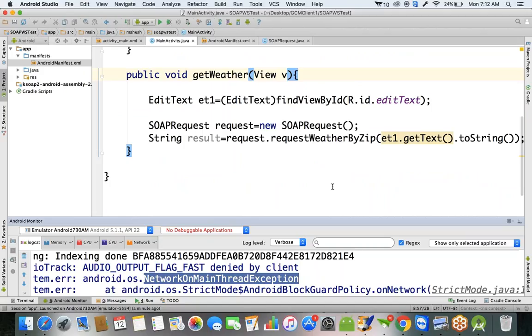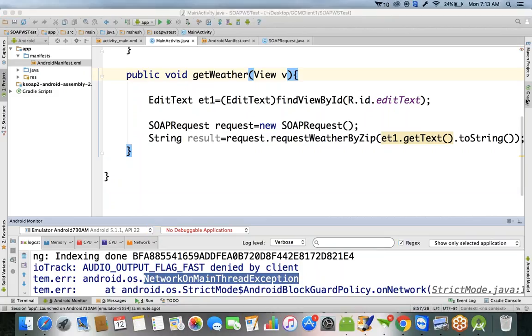We discussed a concept, right? There is a concept called asynchronous task. If you are making any network calls, or if any logic is taking some time to process, the activity thread will not wait for the process to complete. To handle that, either you have to create a separate thread to execute the long operations, or you have to create an asynchronous task. We discussed the asynchronous task concept.